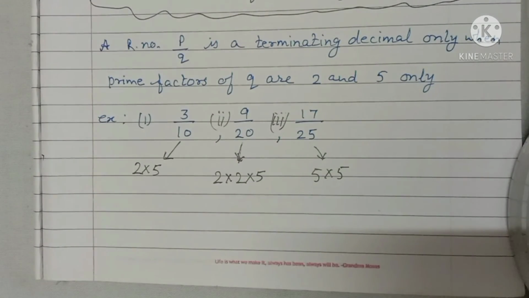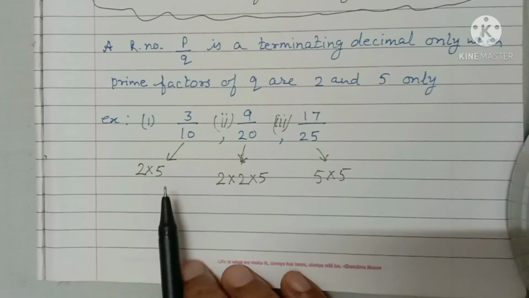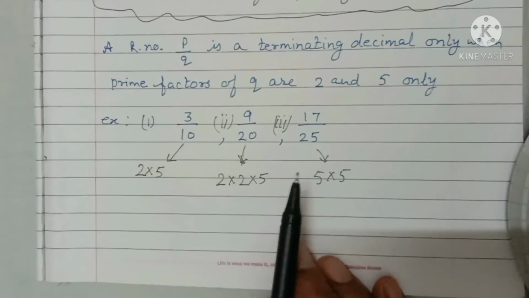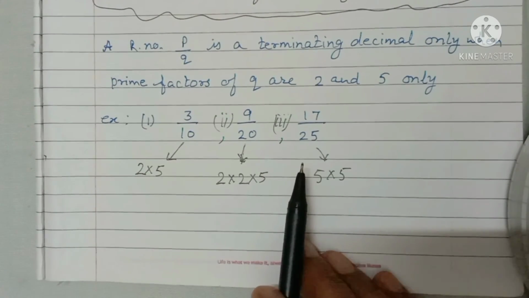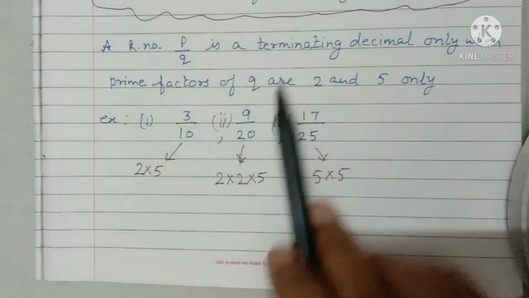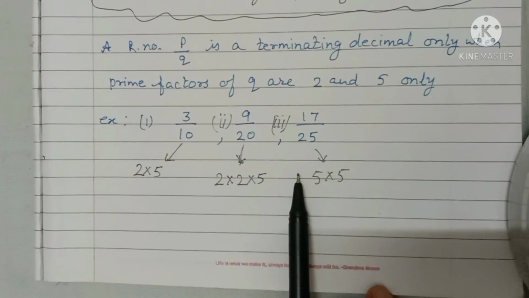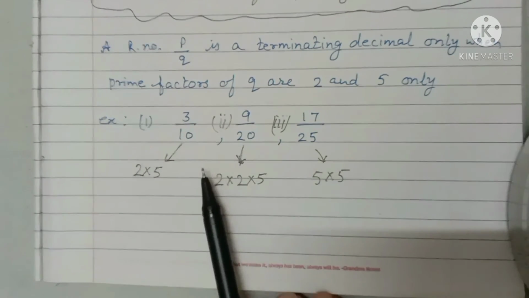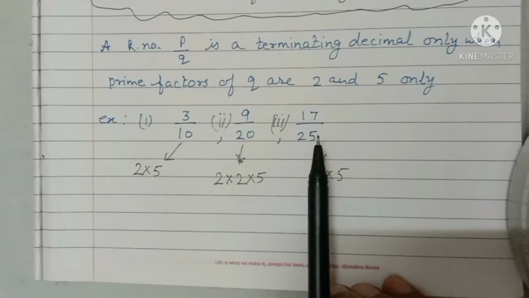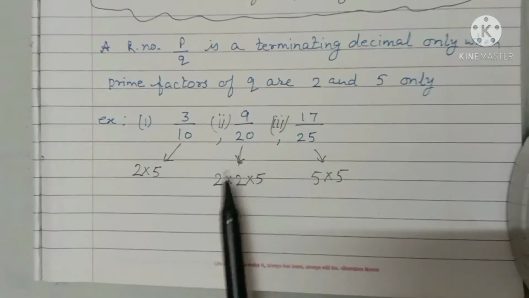Okay. Now what we have concluded: two types of rational numbers. First is terminating rational numbers. Second is repeating decimal numbers, repeating decimal expression. So this is the type of terminating decimal numbers, and this is the non-terminating, or we can say non-repeating. This is only terminating decimal numbers.